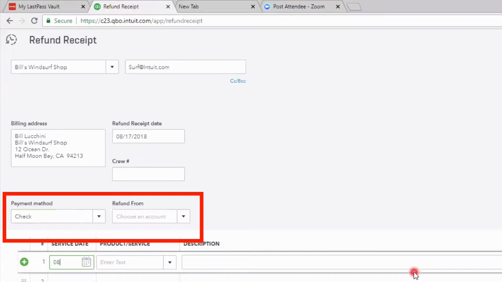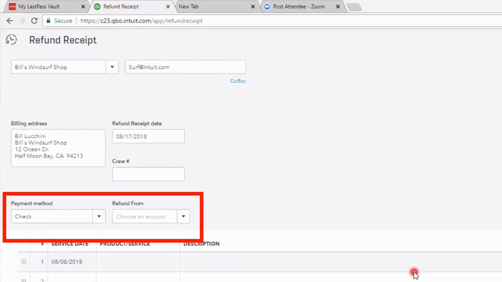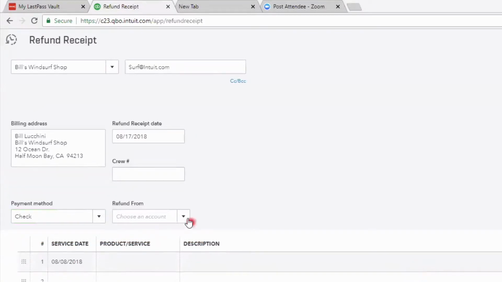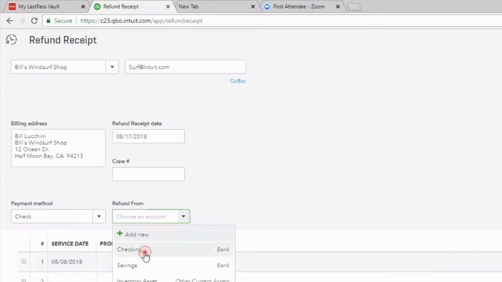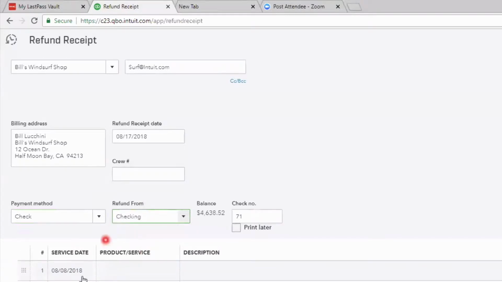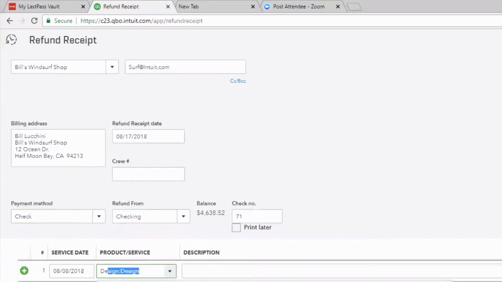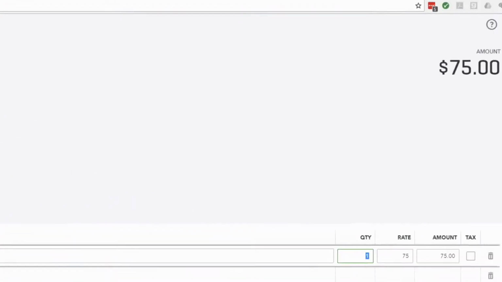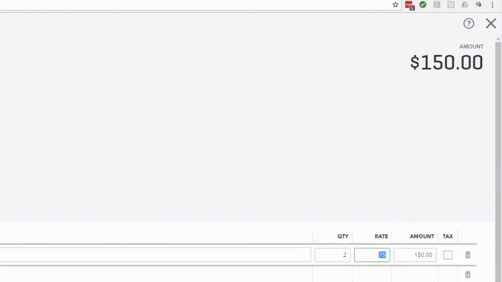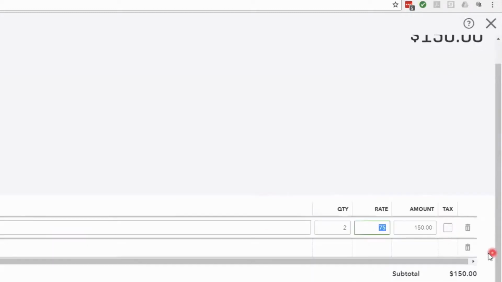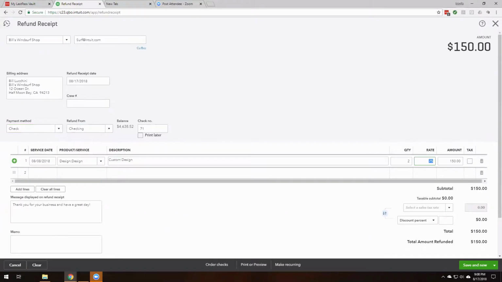Now, if we had a contract agreement, that necessarily wouldn't happen, but sometimes we have these not to exceed contracts, and we say, okay, we'll do it in 10 hours, but maybe we get it done in 8 hours, and they prepay us, which is good. We want our customers to prepay us. So that's the case here. We got a prepayment, and now we need to refund it. Okay, so we're going to refund it by check from the checking account. I'm going to put it where we originally coded the service, and we're going to refund 2 hours of that back to him. Okay, so the refund is going to be for that amount, for the $150.